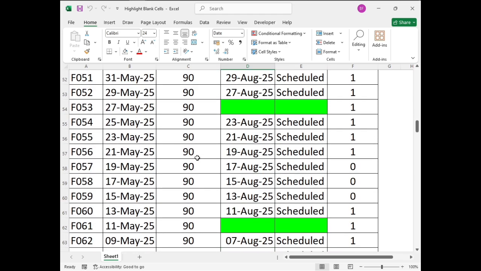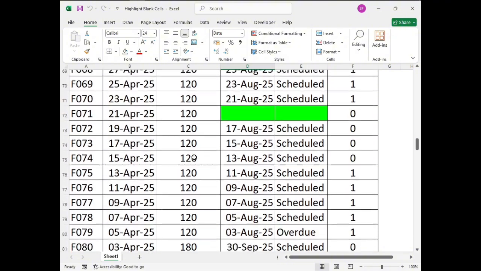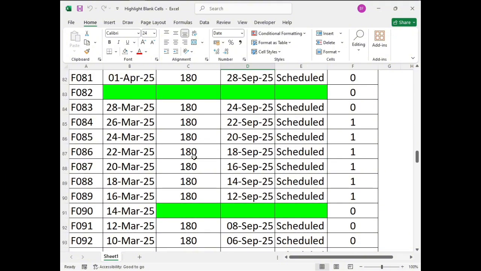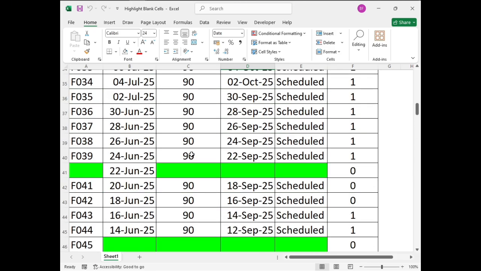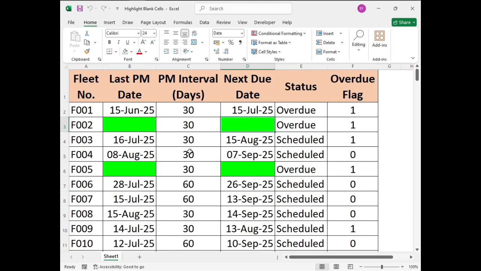Okay, so there's lots of them. All right, so this is more visible for the user, to be able to put some information or some data in it.